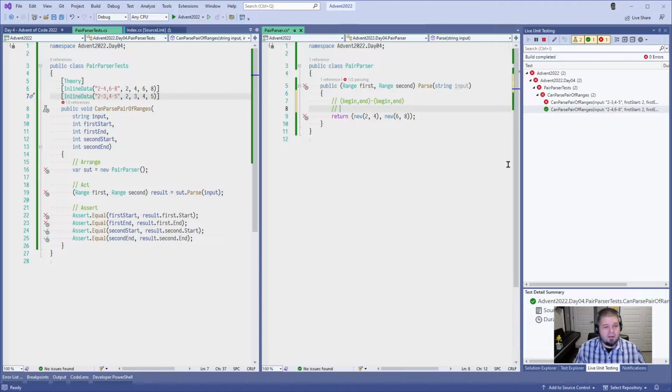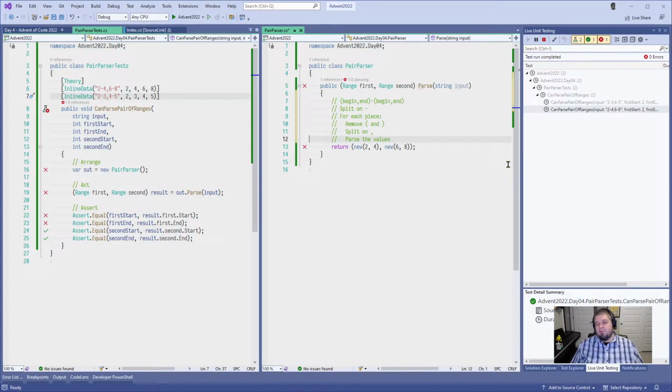It would be first split on the minus, then for each piece, we would remove this and this. We would split on the comma and then parse the values. All right, so if we wrote that by hand, perfectly reasonable thing to do, that's essentially what it would be. So that's a decent chunk of code.